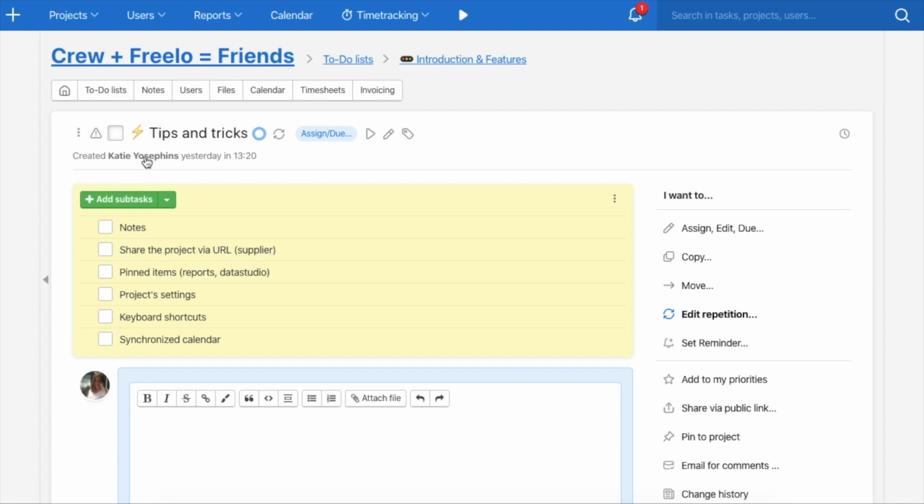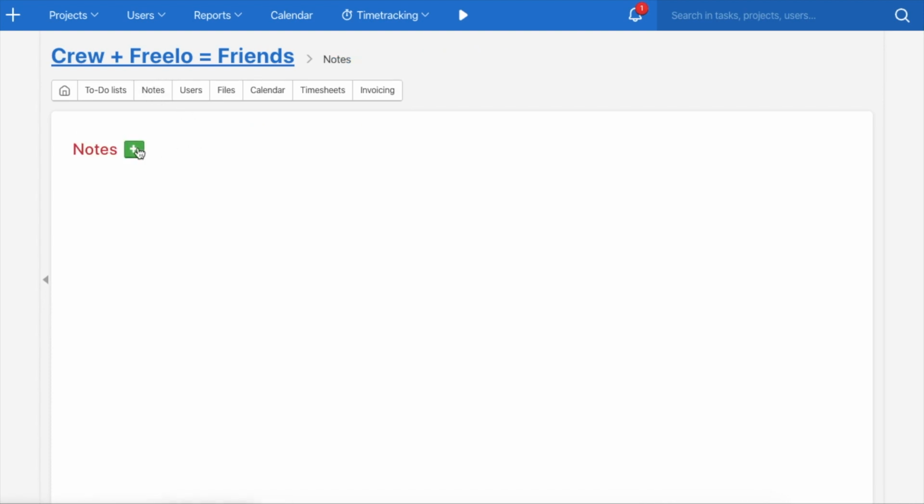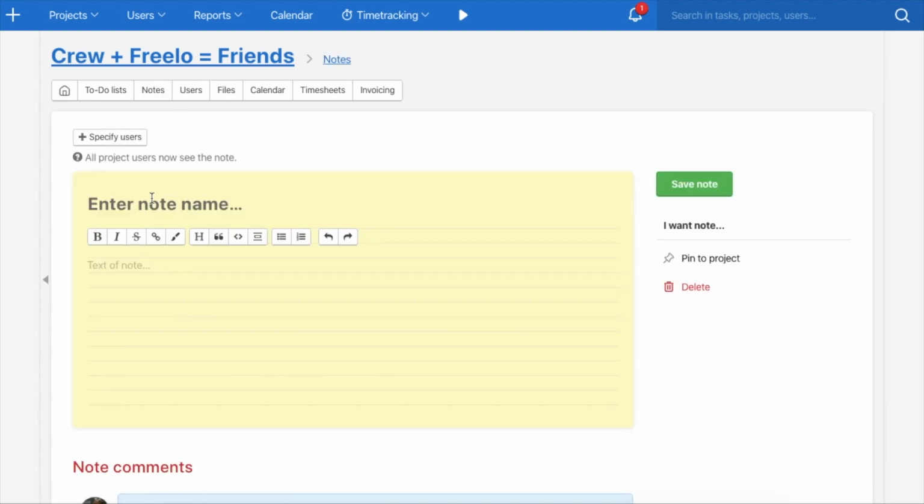So let's get started. Every project has notes where you can, for example, create some details. How to work on this project, what it's for.